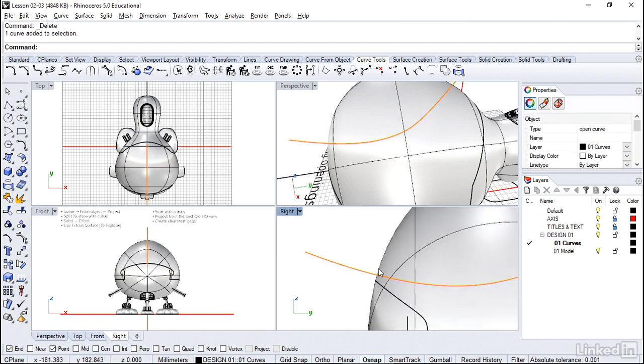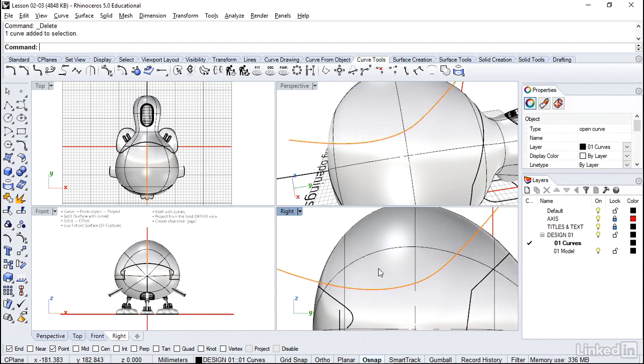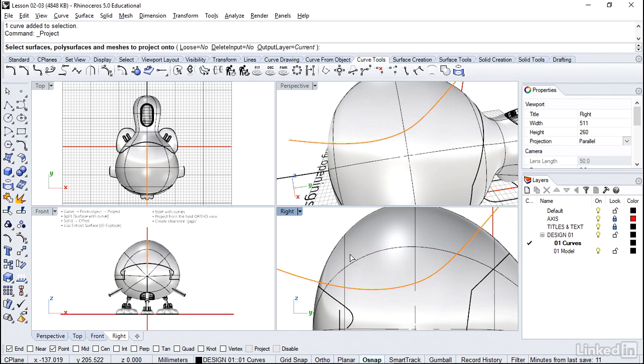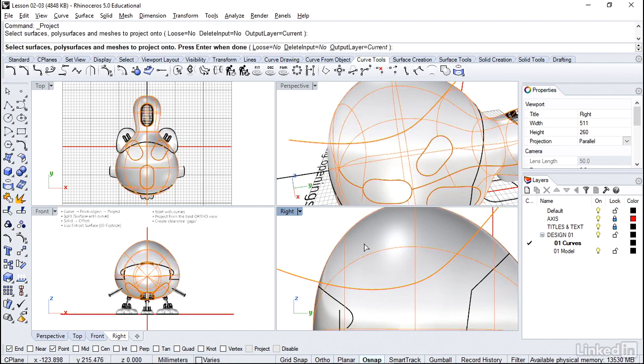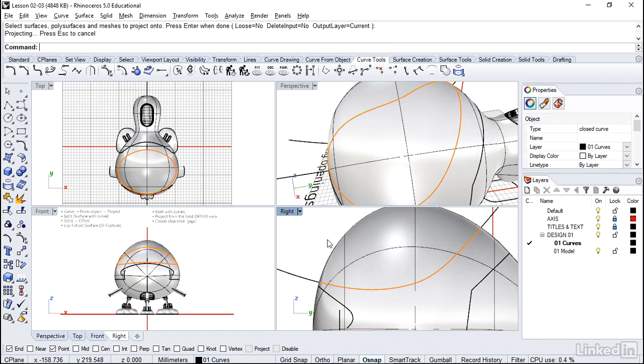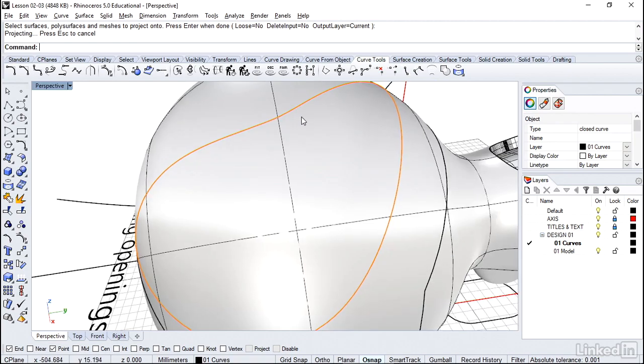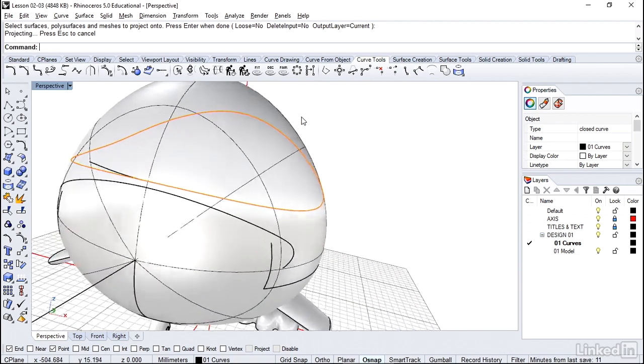Let's go ahead and project this now, and you'll see what I'm talking about. So we've got the curve tools open. We can just try it this way. There's the project. Remember, this right viewport has a construction plane. That tells the projection which direction to go. So I'll select that surface, right-click, and you can see what happens in the perspective window. I'll go ahead and maximize that by double-clicking on the label. So that was easy enough.